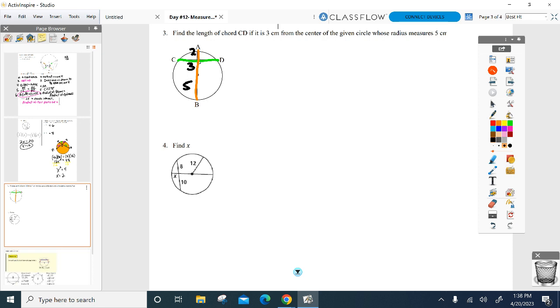More detail. I said you wouldn't be tested on it. I didn't say forget it completely, what we've been doing these last 2 sections. What else is happening there? John? It's bisected. The chord is getting bisected, right? Diameter perpendicular to a chord bisects it. That's still there. All right.